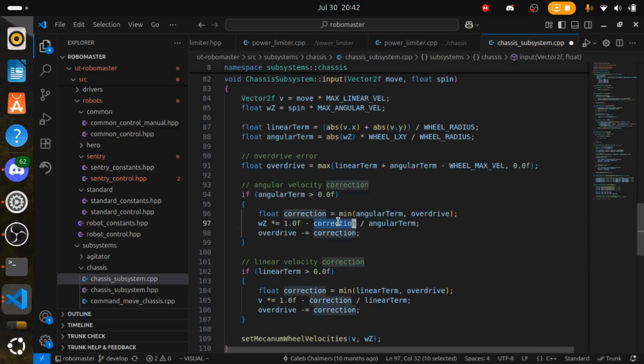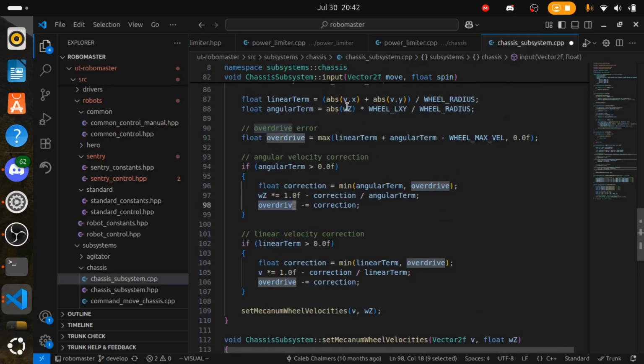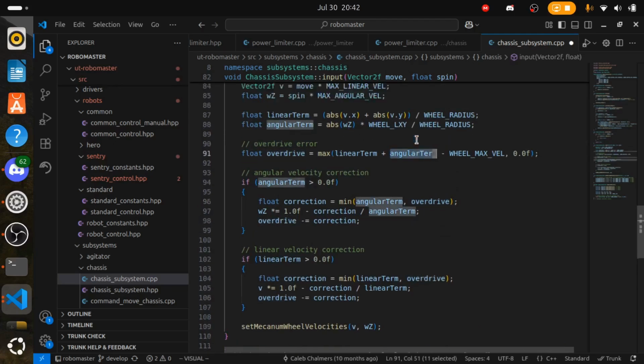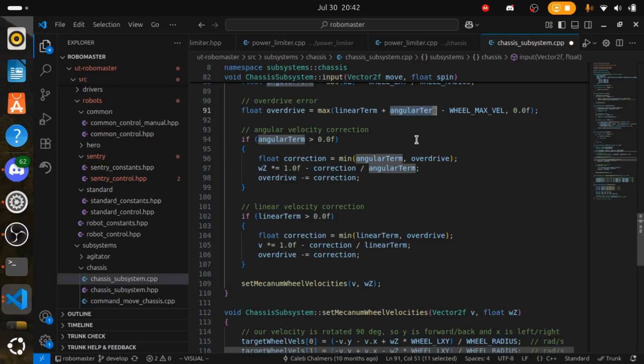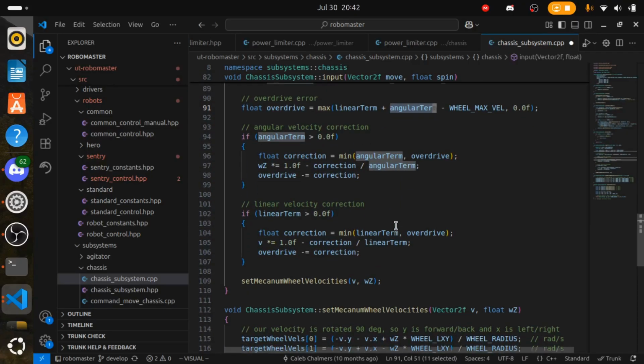So I'm guessing if the correction is higher, it scales it down, and then we also subtract the correction from the overdrive, because the overdrive is reused in the linear term, because it has linear term plus angular term. So this is just a manner of scaling stuff.